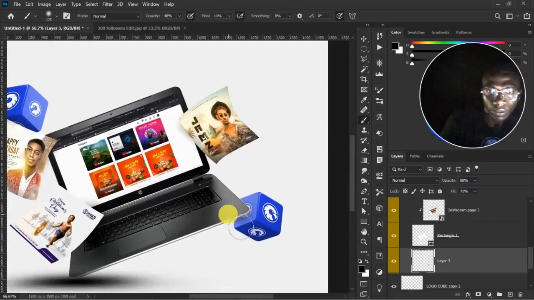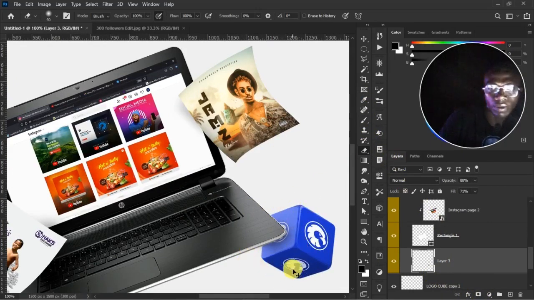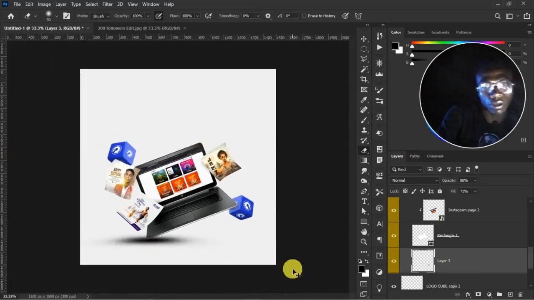So let me still add a little here. Okay, then pick my eraser and just erase just a little around it.